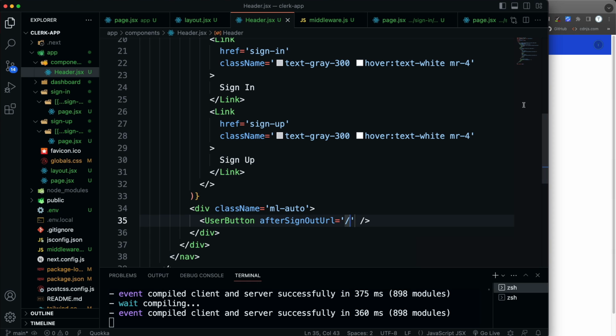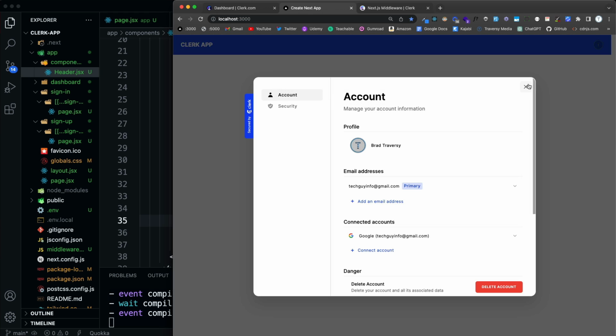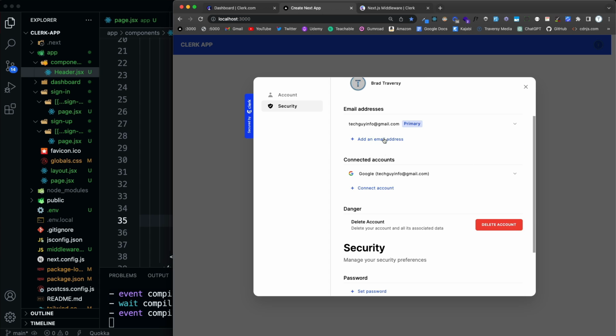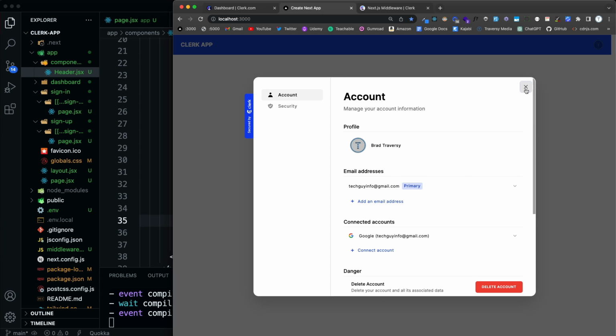All right, so now I'll save that. And you can see it gives us the little avatar. Remember, I signed in with Google, so it's going to use my Google avatar. If, let's say you sign up with your email and you don't have an avatar, it'll just be, I think, the letters of your name or something like that. But if I click that, we get this really nice looking drop down with a sign out link. So that's how we can sign out. And then manage account, which opens up this really nice looking modal where you can change profile data, add an email address, connect accounts, delete your account, set your password, and then I'm not going to scroll down anymore because it shows your devices and your IP address as well. All right, so we can close that up.